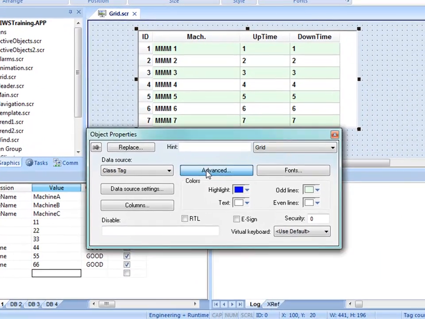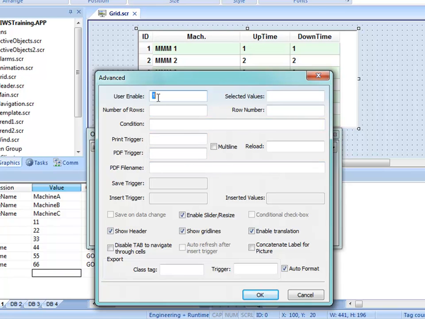So now let's go here under advanced. Now the user enable, very similar to a couple of the objects that we had. I think it was the list box allows us to choose user enable or control enable or disable. I might have that object wrong, but we covered that in a previous video where if this field is enabled either with a constant like this with a 1 or we put a tag in here, we can turn on or off the ability for a user to select with a mouse or a touch screen. So maybe this is a read-only object and display-only object. We don't want any user input. We would either set this to false or disable this with a tag.